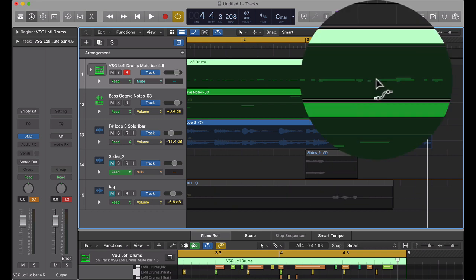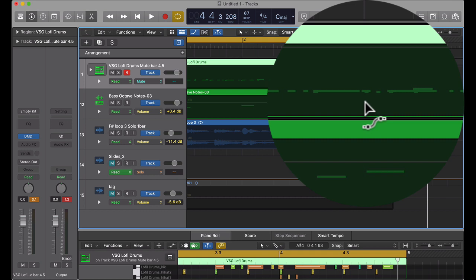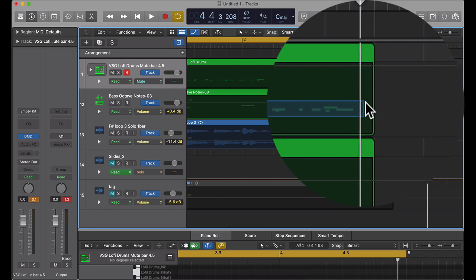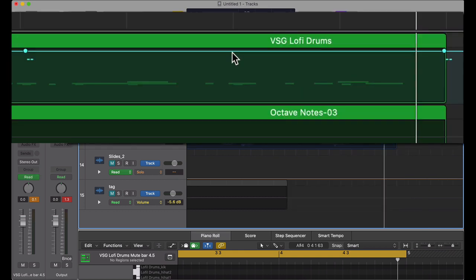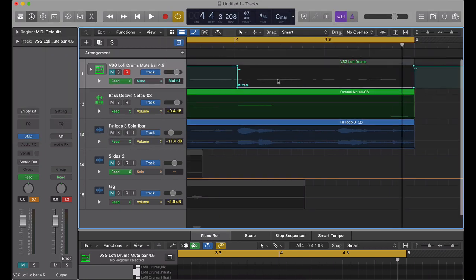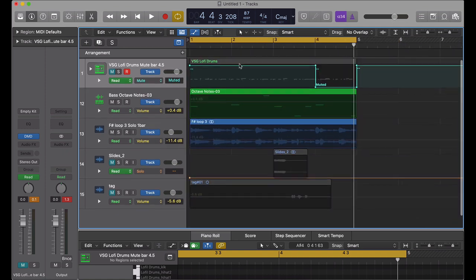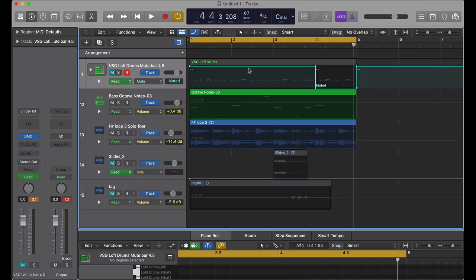And this little symbol pops up, and you're going to drag the portion that you want, and it's going to create 2 points. So I want this. And then what you're going to do is grab your mouse and bring it down. So that part is muted. Just that simple. So now let's play it back. Oh, and by the way, you want to hit A because usually it's going to be on this. You hit the letter A and it brings you to this view.